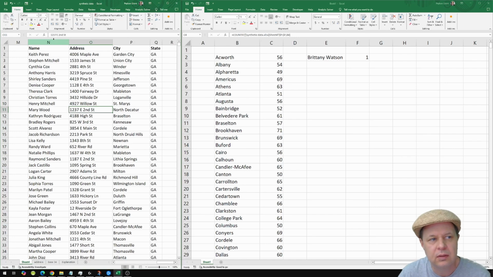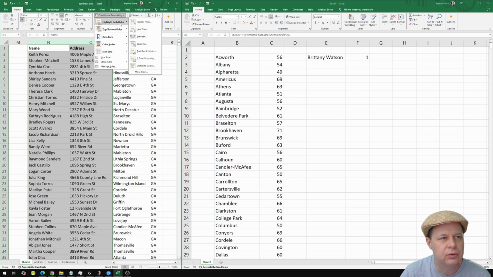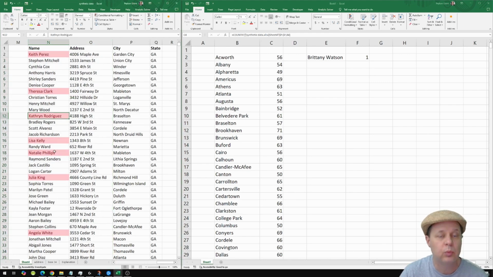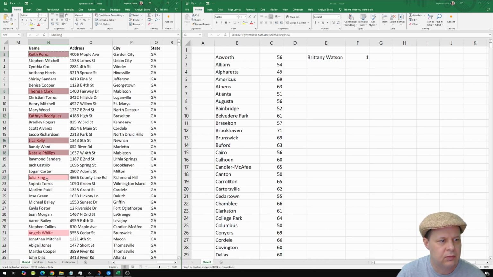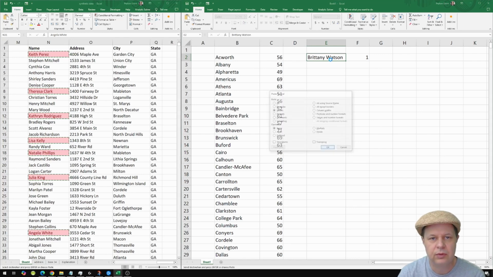One of the things that I like to do is to use conditional formatting, like I've already mentioned, and I can highlight these two and do Highlight Cells, then come to Duplicate Values and just leave it at the default red. And we can see that we have a couple. We don't know how many that we have though. So I'm going to take a couple of these names and select multiples by holding Control and Shift. I'm going to take these guys and just copy those, doing it with the keyboard, and paste the values over here.